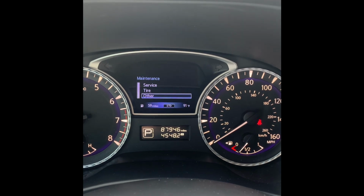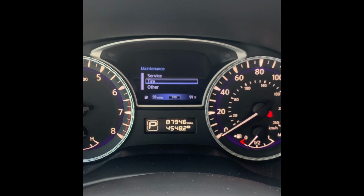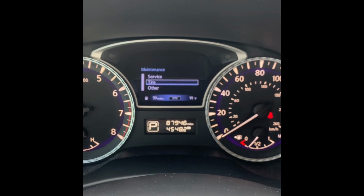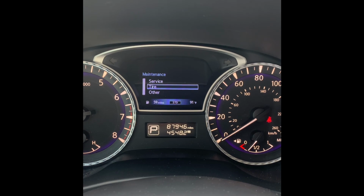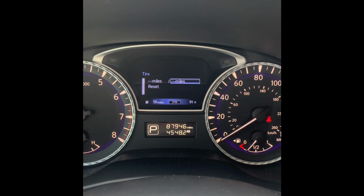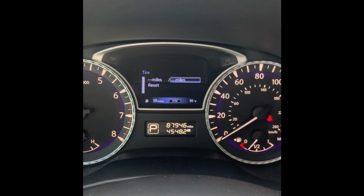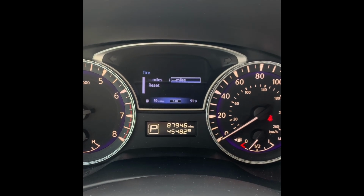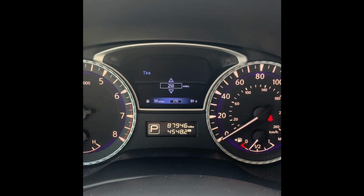In any case, if you do need to make adjustments to a maintenance interval as far as extending it or shortening it, in order to do so, you'll hop into the menu. In this circumstance, you'll notice that the tire maintenance has not been set. We can select the mileage accrued interval located on the right-hand side, and once we do so, we'll be given the option to adjust it.